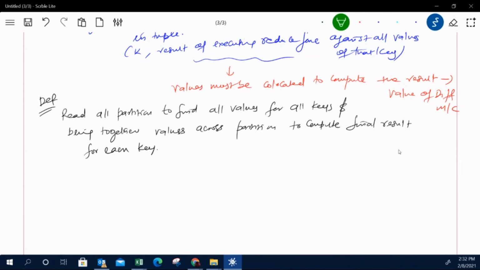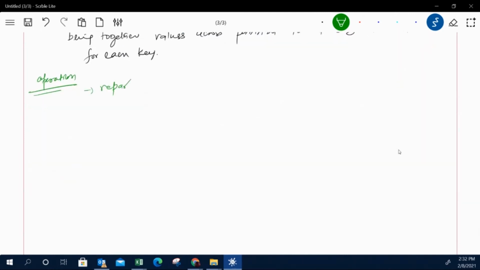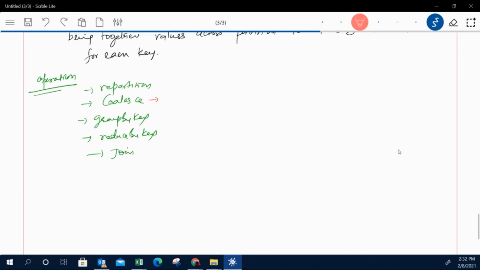Now what are the different operations which support shuffle? We have repartition, coalesce, groupByKey, reduceByKey, join, and many others. If you remember, in the last session I talked about coalesce not being used for shuffling, but avoiding it, because if I decrease the number of partitions, let's say from 5 to 2, the data available on those 2 partitions will not move. But in normal repartitioning, all the data will come, be shuffled and copied, and give you another kind of data in those partitions. So it is not a complete shuffle, it is avoided up to some extent.